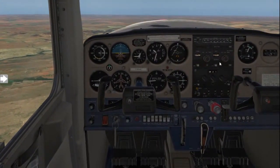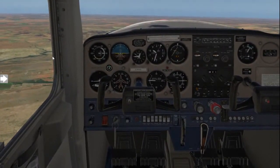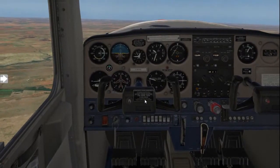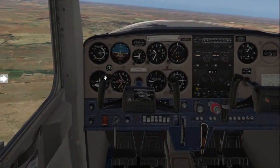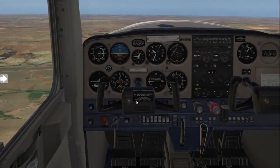So how do we counter this action? Let's say for this instance the aircraft is going to spin to the left. In most cases the control column is all the way back and deflected either left or right. So first, get your control column centralized and release back pressure on your controls.